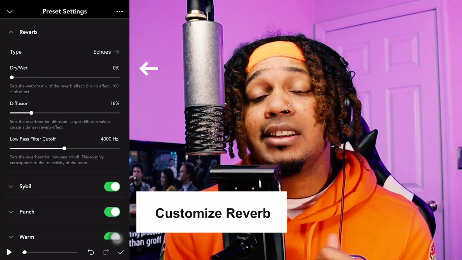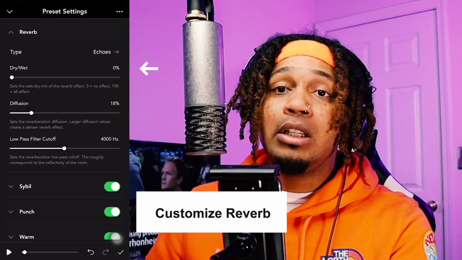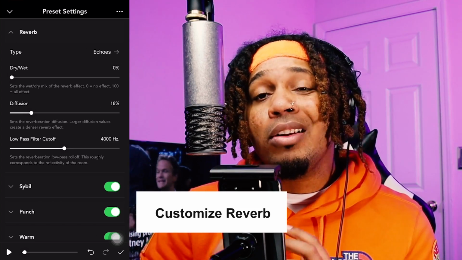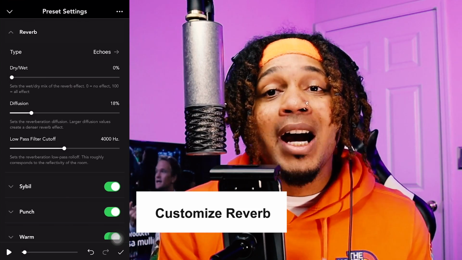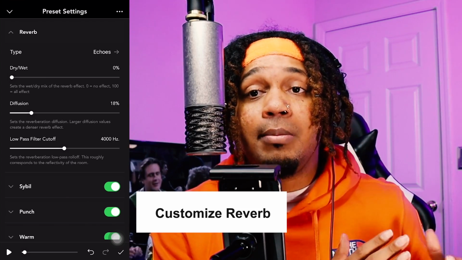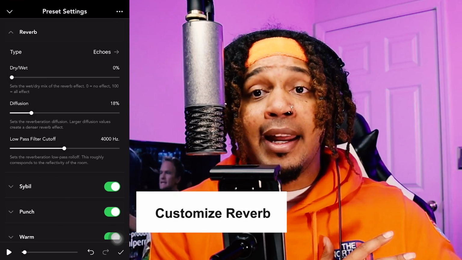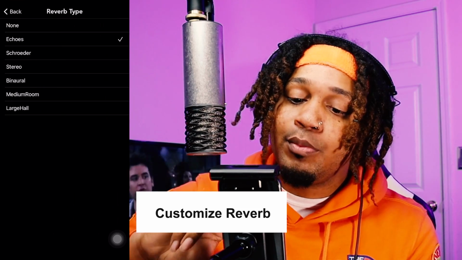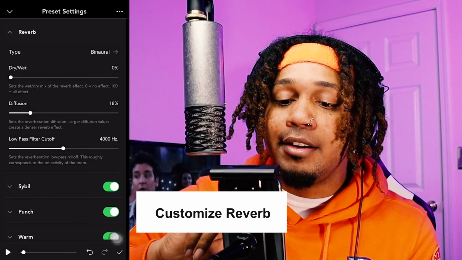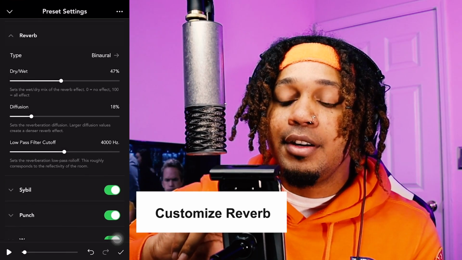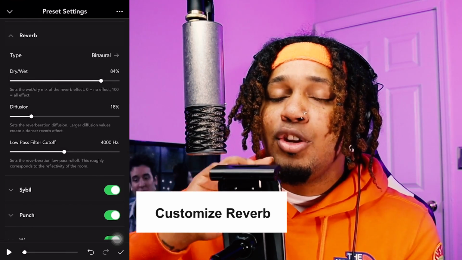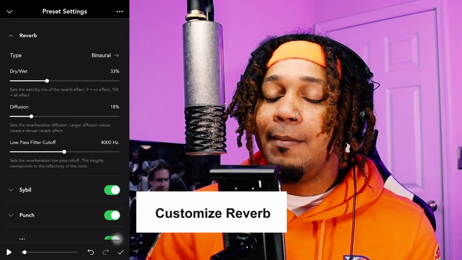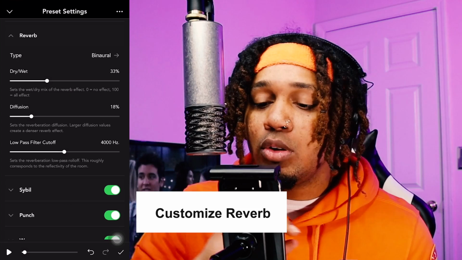The wet, dry signal, right? The further right we go, the more of the reverb effect we're going to get, all right? So if we don't want the reverb to dominate or overpower the main vocal, we need to keep it at a good balance towards the left, towards the dry end, right? So if you're recording vocals and you want, for some reason, a binaural pattern or binaural reverb, you can get a unique vocal effect with that. But I wouldn't suggest putting that on your lead vocal.